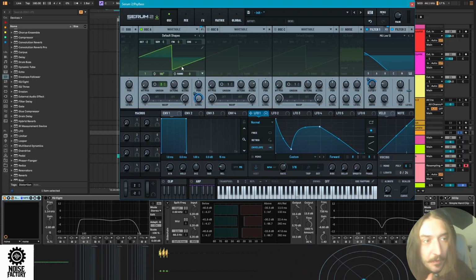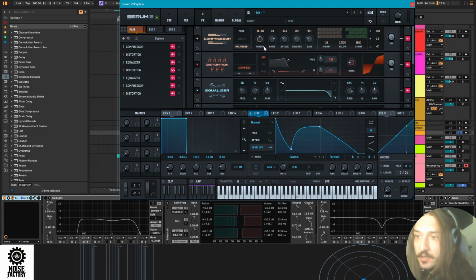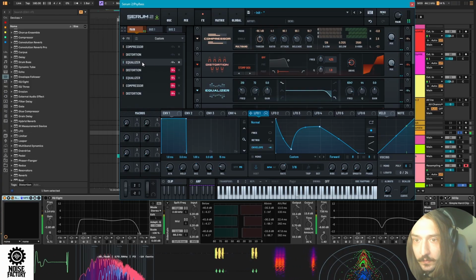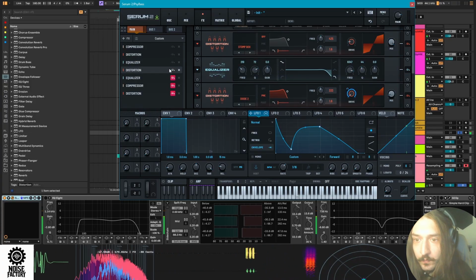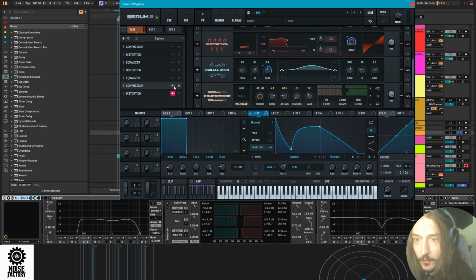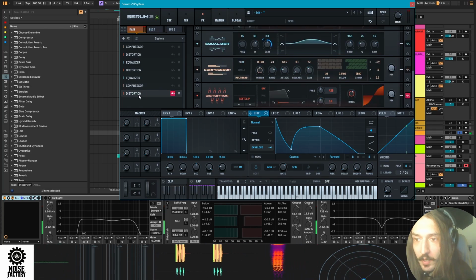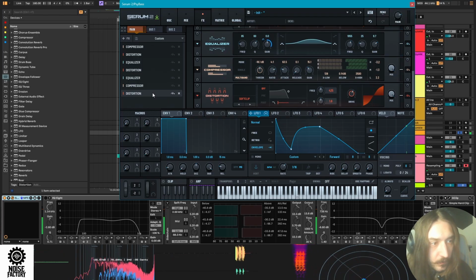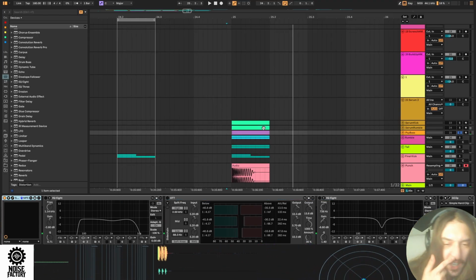It's time to add some effects and distortion to it. As you can see, we're starting off with a compressor. And then we are distorting with Stomp Box. Now some EQ to take care of unwanted frequencies. Then another distortion. Another EQ. Now a multiband compressor. And finally a soft clip to take care of the peaks. We got that out of our Serum.